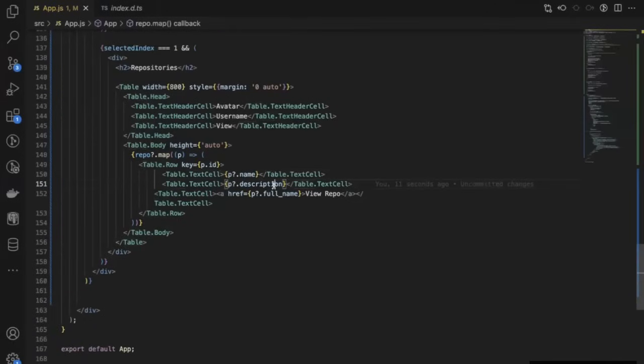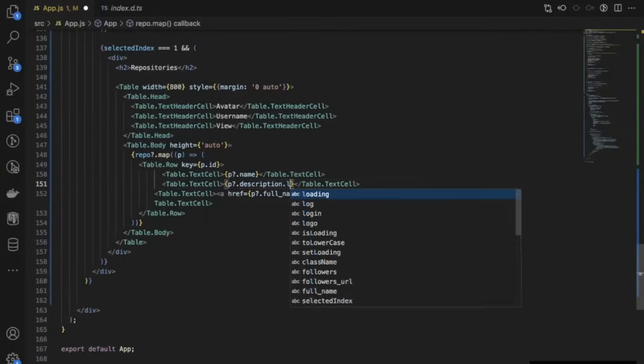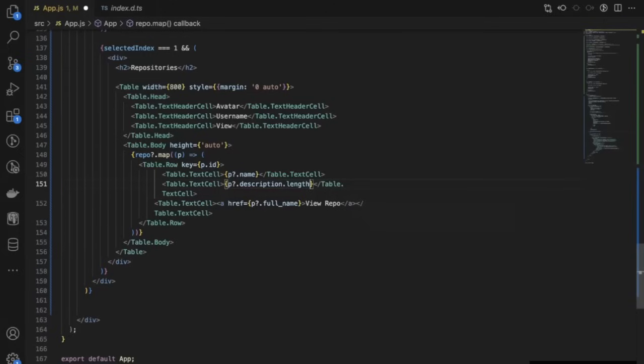Now, if the description is not present, if it's not present, then just display NA, else just display the description.